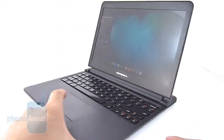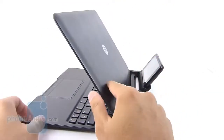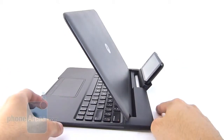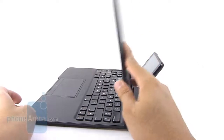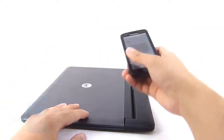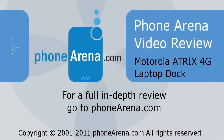So it's a pretty interesting thing. Again, nothing really that we've seen before. Our only gripe is just the location of this. But aside from that, it offers a fantastic experience. It just adds to the greatness of what the Motorola ATRIX 4G is capable of. And we look forward to seeing what other neat things are in store for this device.